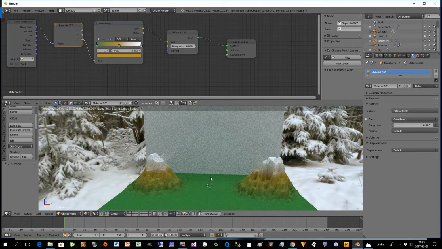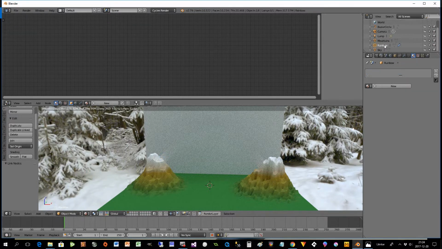Then we should make the rainbow, and we can do almost exactly the same. First of all, rename it so we know that this is about the mountains. Then we go to the rainbow. You can see it here, and it says rainbow here, or you can select it here.